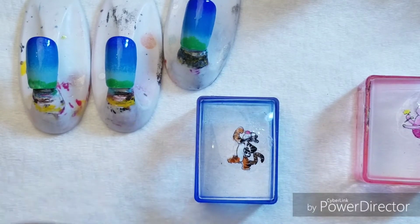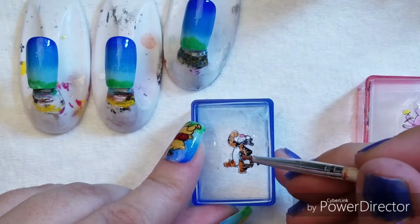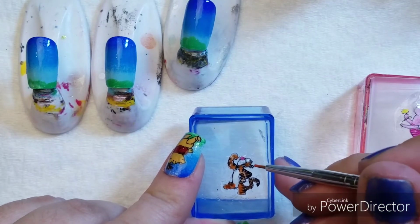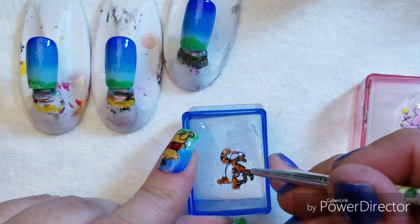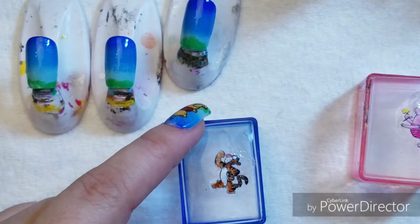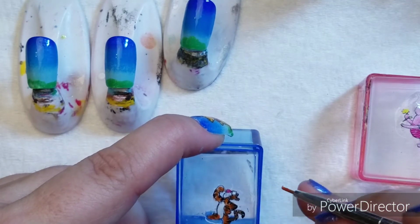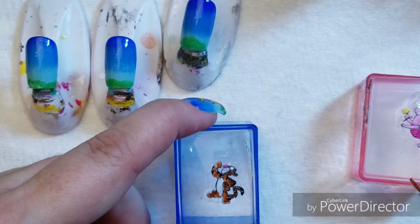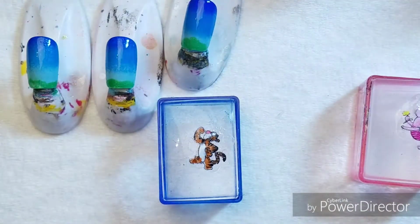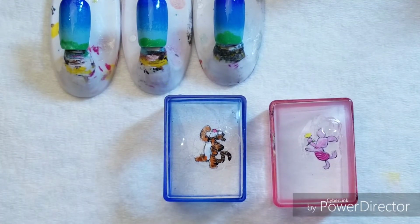So, after we get his color applied, we are putting a coat of white down so that it shows up against the color of the background. All right. And then we can check our work. So I've got some holes in him. All right, so I smeared him a little bit, but not as bad as Piglet. But it is really hot in here, and that may have something to do with the smearing. So now what I do is I apply the white.